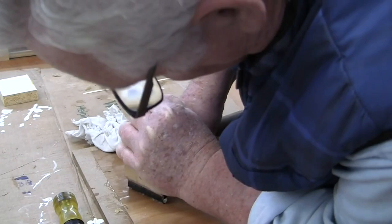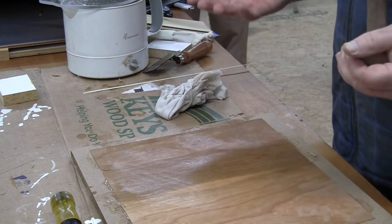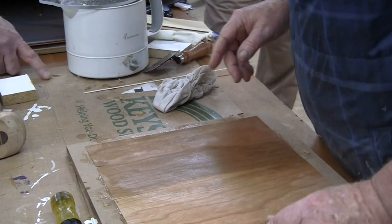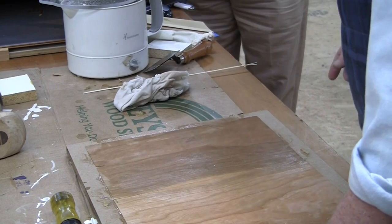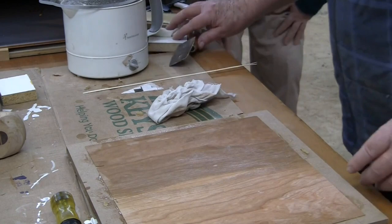No, that lasts forever. You put hot water and an iron on this in 5 years and it'll come up. Oh, wow. All right, let's find that piece of wood here. I'm not going to waste a lot of time. But this happens a lot, particularly when you're sloppy like me. It breaks off, but if I had that piece, and I knew as soon as I saw it, I had to pay attention. You would simply put some hide glue on that and slide it in, and you would never know. Okay? I don't see it. No, it's not worth talking about.